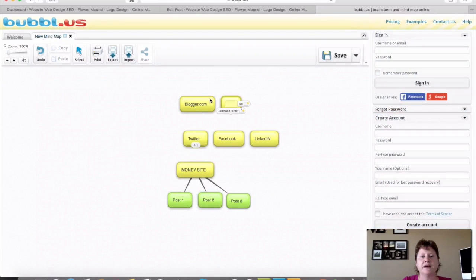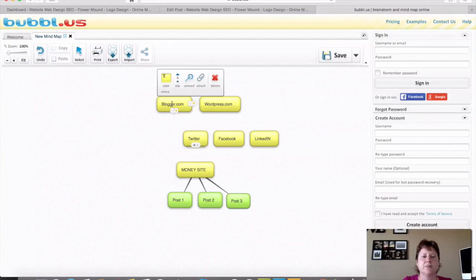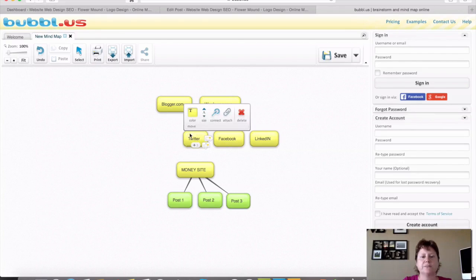And then I write an article on wordpress.com, and that's about logo design. I take these two things and I write a tweet from blogger.com to Twitter, and then I do a Facebook post about my blogger.com article, and then I do a WordPress article, and I'm linking all of these things to each other.